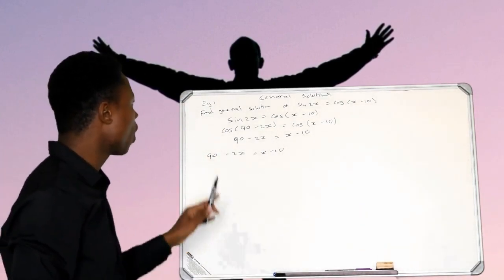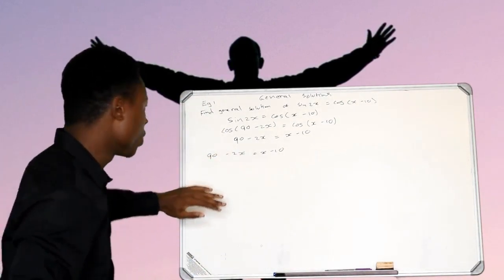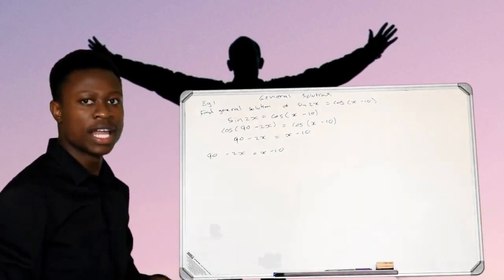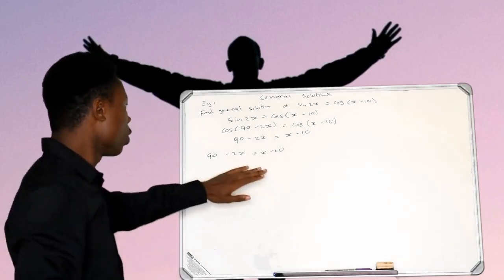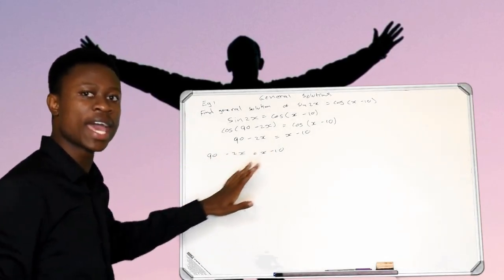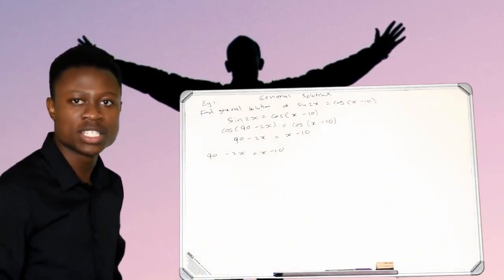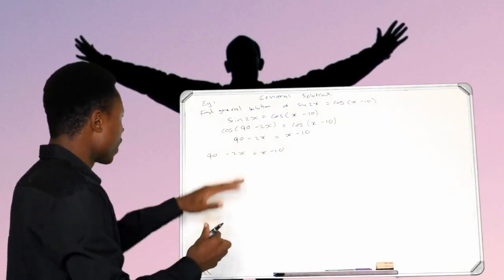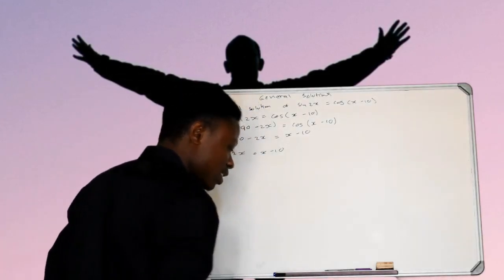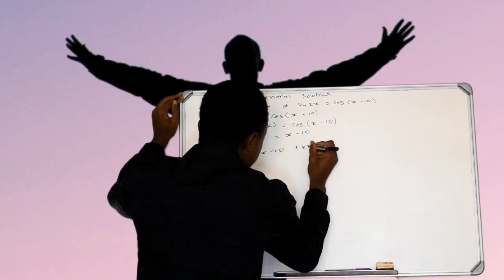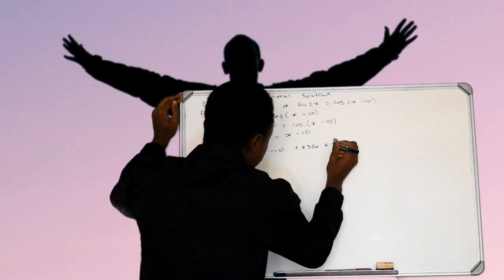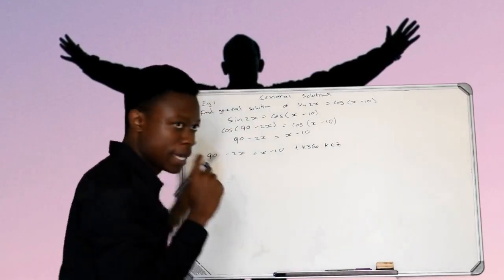So when cos is positive, this is what we're doing here. We don't change anything, we write it as it is. For example, if this is in the first quadrant, there will be no change in anything. We don't add or subtract 180 plus 90, nothing like this. So we just write it as it is. But since this is a general solution, we have to write plus k360, k is an element of z.